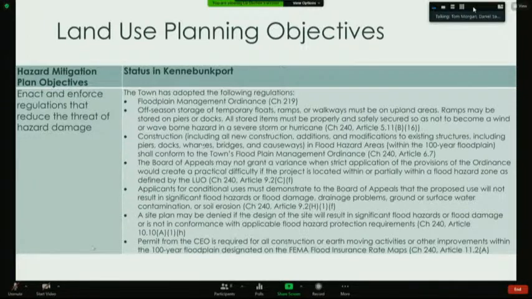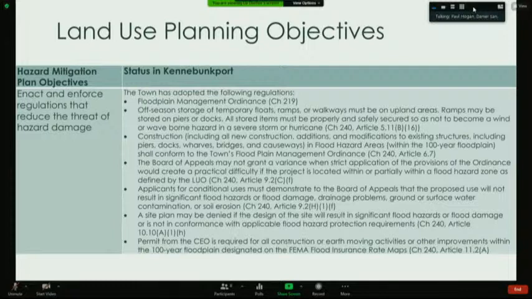I just get concerned about having text in here that's in an ordinance. I'd rather have this be sort of a higher level. The ordinance has the details, because if the ordinance changes, I don't want it to not be consistent with this. If we say in here you can't have a dock in the V zone, what happens if we decide at some point in the future that the requirements of FEMA are sufficient, and we're going to allow people to put docks in V zones because we want more access to water? Then the next time you update your plan, you change it.